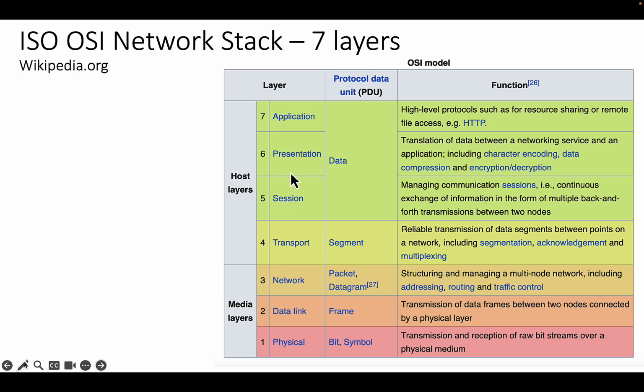So in theory, each one of these 7 layers, and it starts from the very most basic to the highest layer, is completely separate from the lower layers. That's not quite true, but this is a conceptual model. So you've got the lower layers down here, and then up here you have the host layers. Up here at the very highest layer, you've got HTTP. HTTP, in fact, includes some of the things at the presentation layer, such as encoding of the data, data compression, decryption, encryption, because it gives it the keys to tell the lower layers what to do.